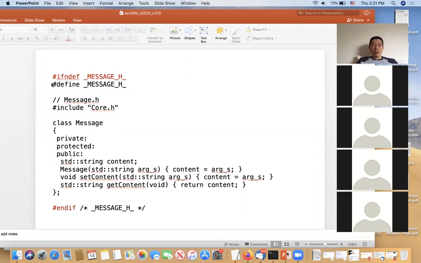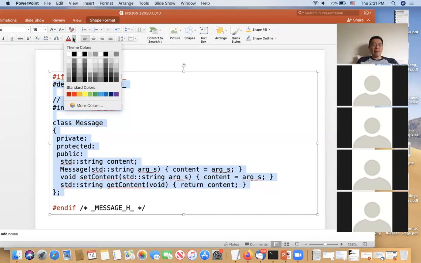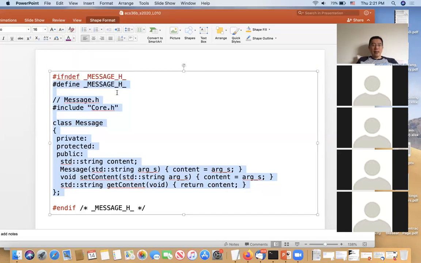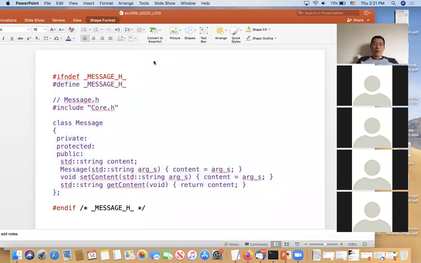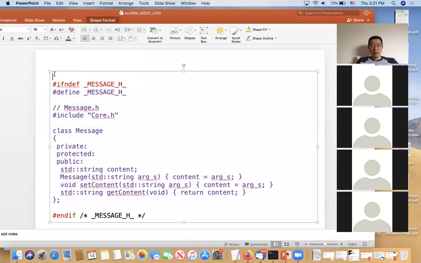So essentially, everything in the middle is protected by this if not defined pair. What does that mean? It means the compiler will check this. In fact, it's not even the compiler, it's specifically a step in the compiler called the preprocessor.